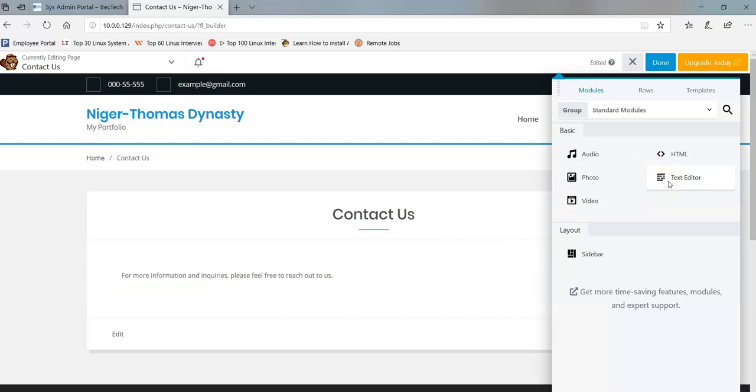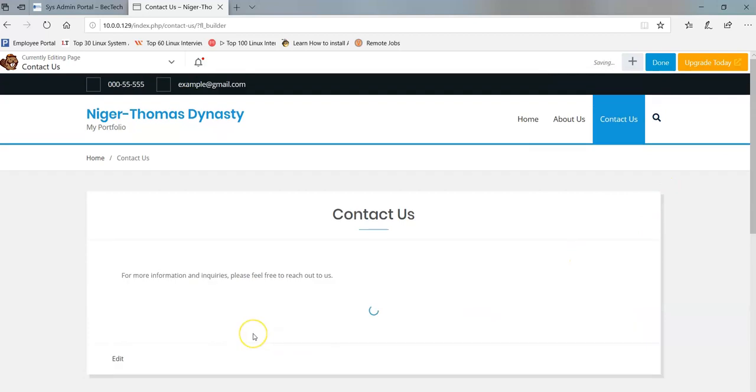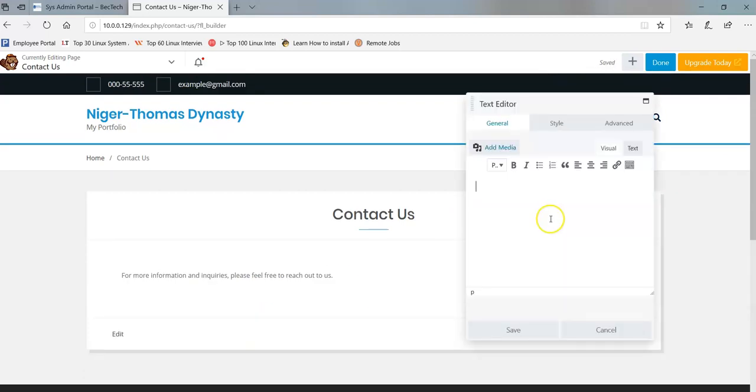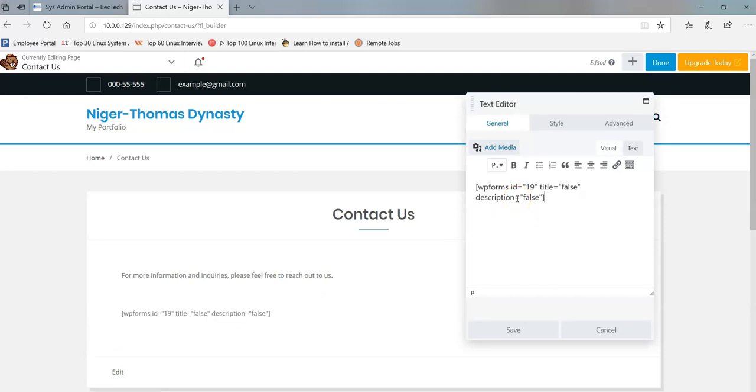Text editor, I click and I drag and I drop it right there. Okay, so let's click on paste and I paste that code I got right there.